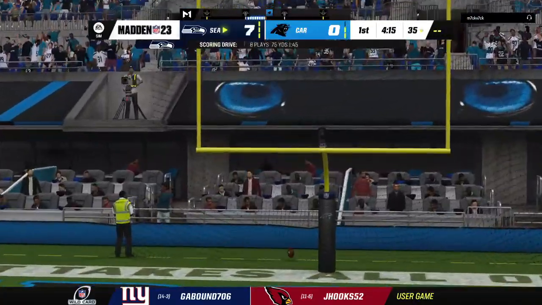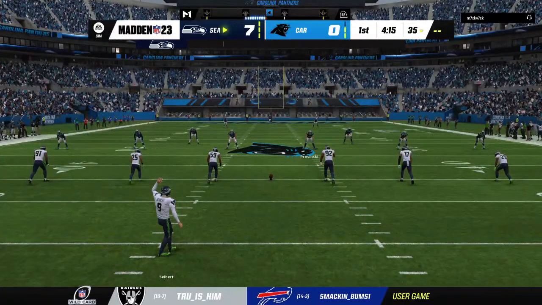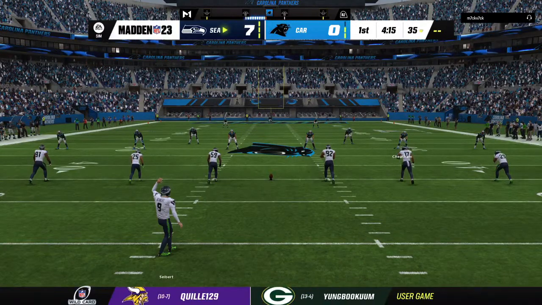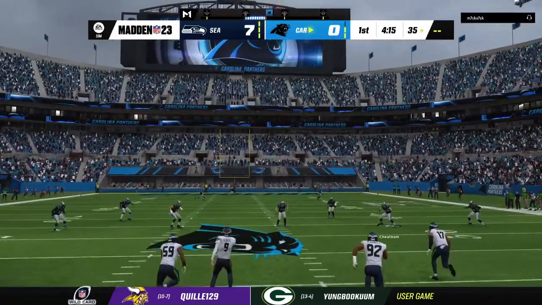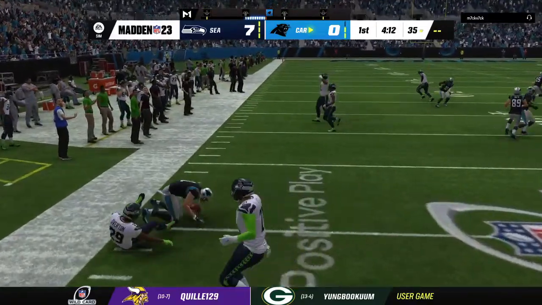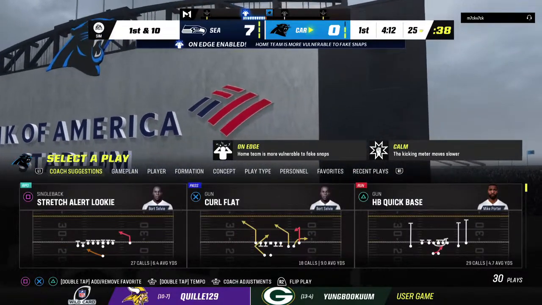Extra point by Seibert, up and good. And that makes the score 7-0. Following the touchdown, here's Seibert now to kick it off. Fields this way up at the 17. And he'll go down as this drive will start at the 25-yard line.